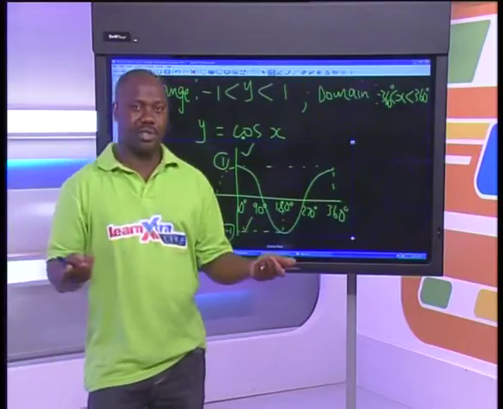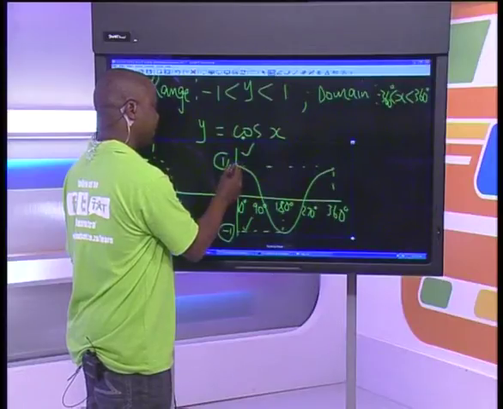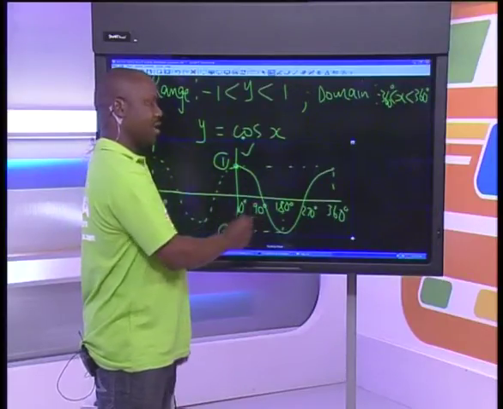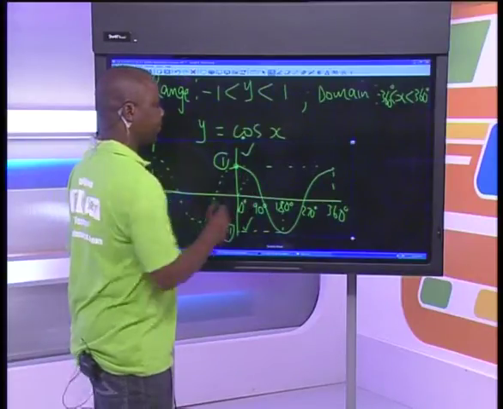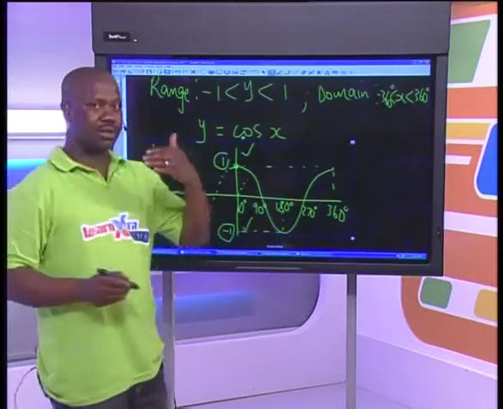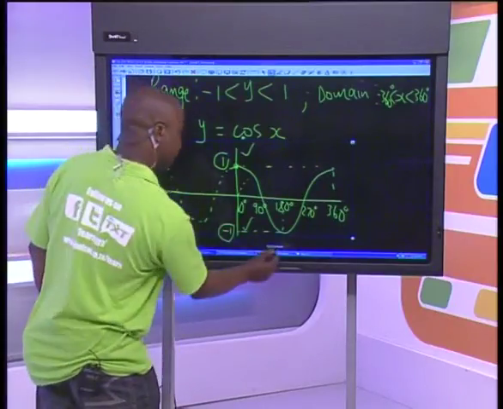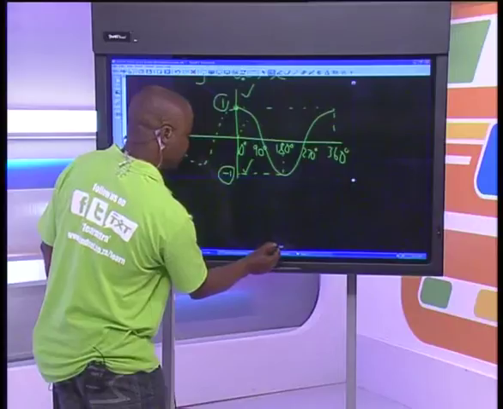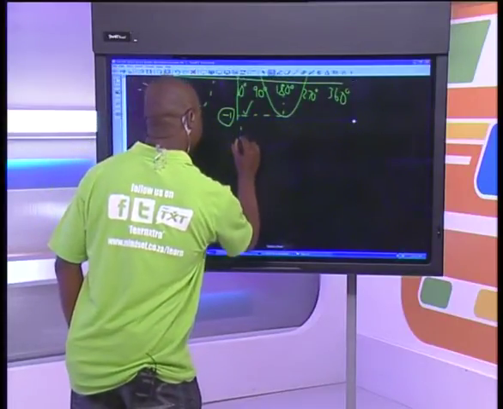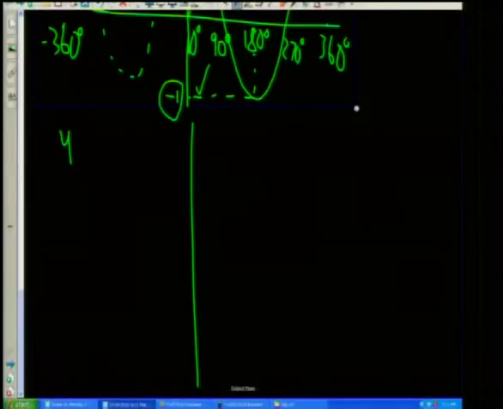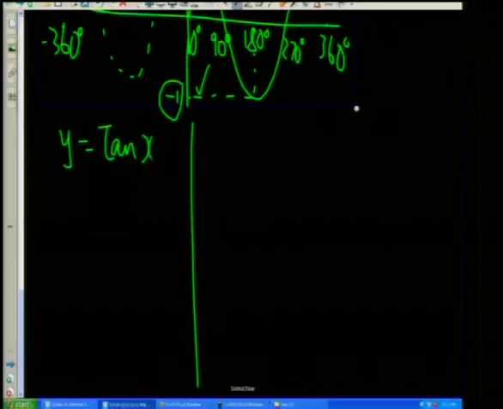So what's the difference between the two? The one starts off at 0 decreasing, whereas the other one increases starting from 0. I'm talking about the slope. All right, if we move on to the next one, there are only three basic functions that you have to worry about. So for a tangent graph, let's go y equals tan of x.